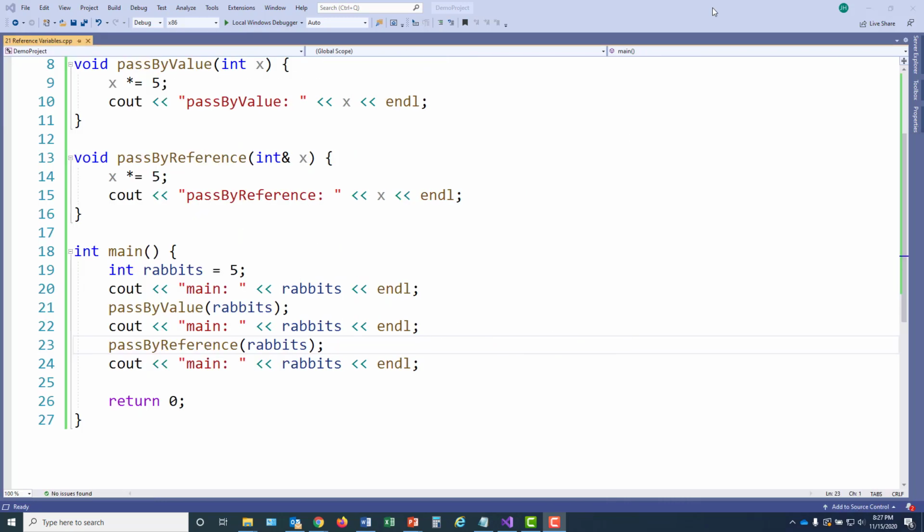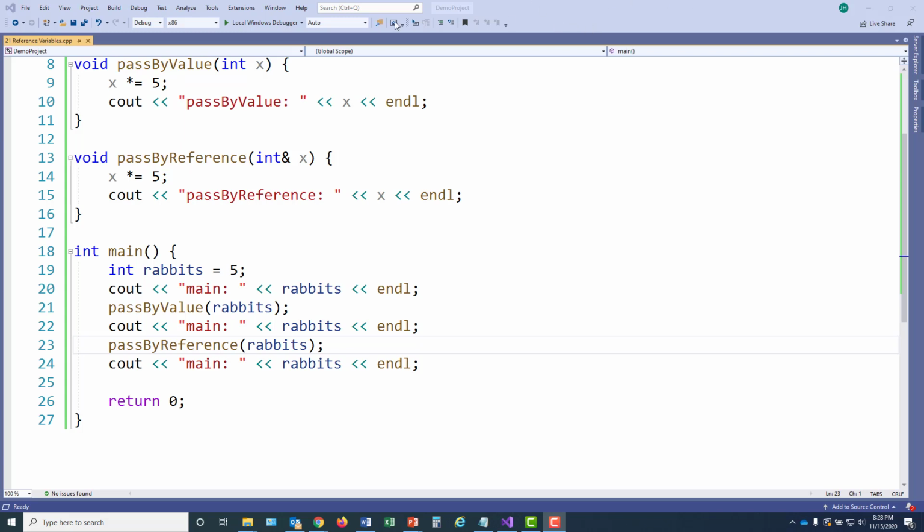Let's talk about why we might want to pass variables by reference. There are several situations in which this can be handy. One would be if I want to write a function where I get input from a user and I want to get more than one value. A function can only return a single value, and I may not want to write a separate function for every thing I'm asking the user. So instead, I can create a function with 2 reference variables, ask the user for 2 values, and then modify the values that were in the calling function.